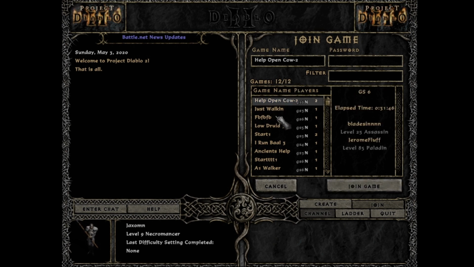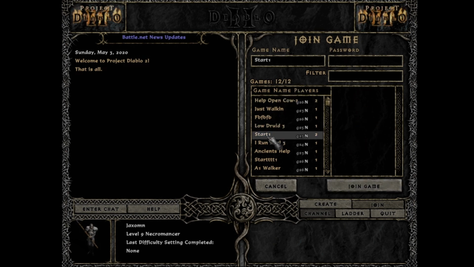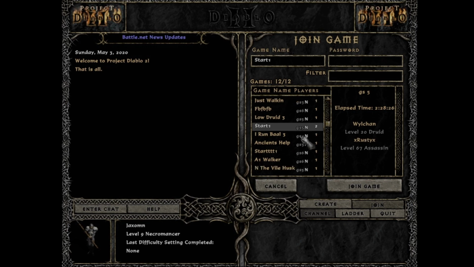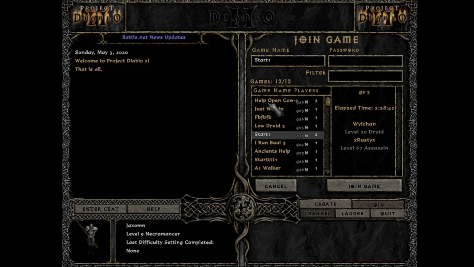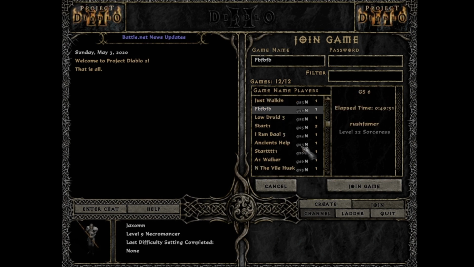Help with cows. Start one. There's 2 people. What level we got? 20 and 67. Act 1. 7 minutes. What level is this? You see the players usually start. This guy, remember, he's level 20. Oh, broken cow, just walking. 28 necromancer. Here's another one, level 18.